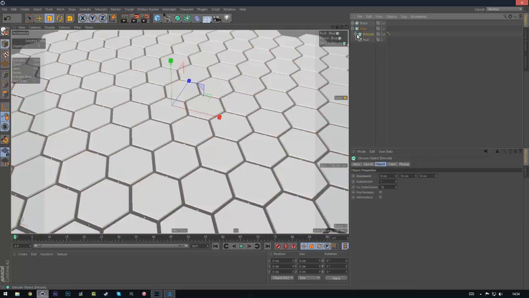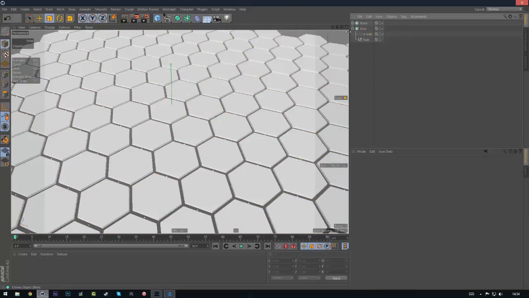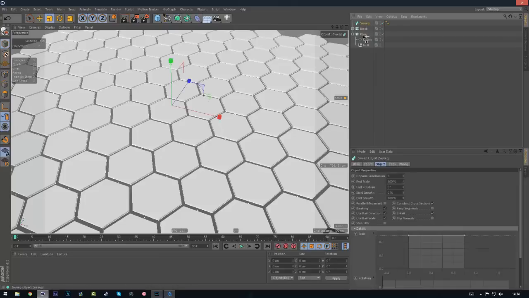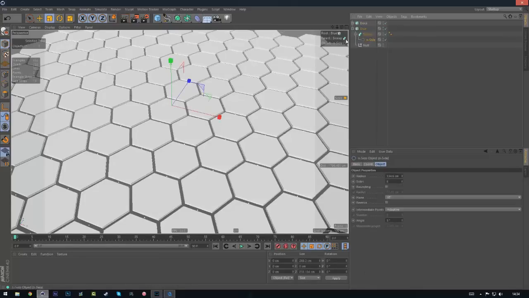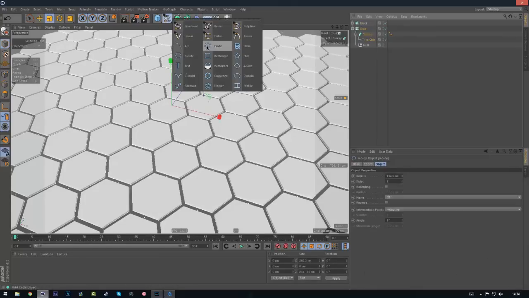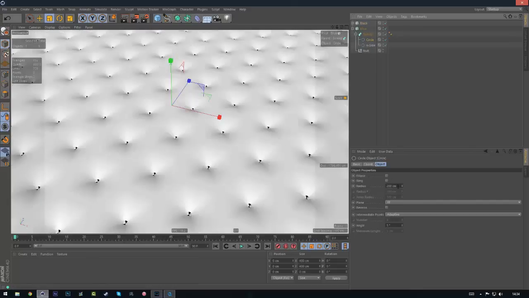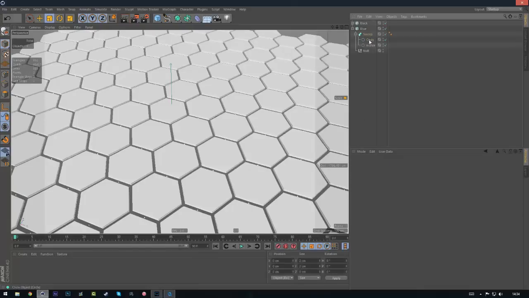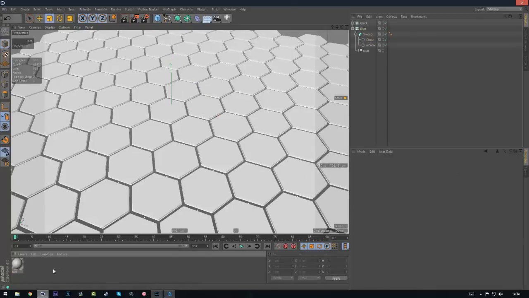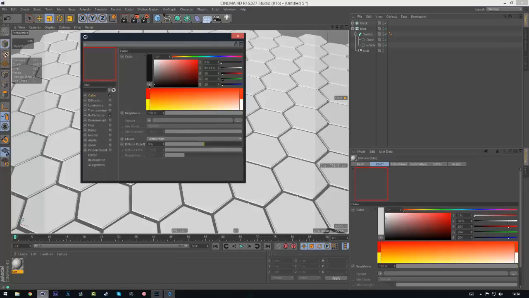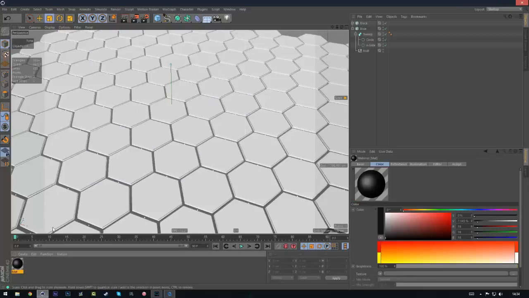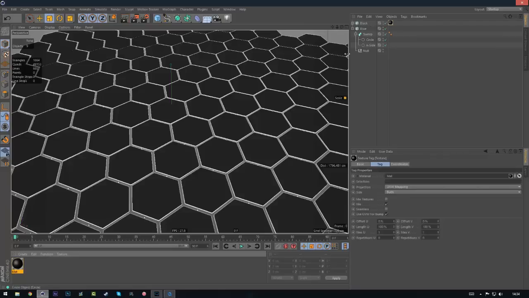And what we're going to do is, instead of an extrude object here, we'll just take the inside out and we'll delete the extrude. And let's grab a sweep object instead, and we'll shove that back under and the inside back under. And we'll grab a circle, put that under our sweep, and let's move this down to maybe 1 or 2 on the radius of the circle. 2 is good. Let's create a new material and we'll make it a darker color. Put that on the black.